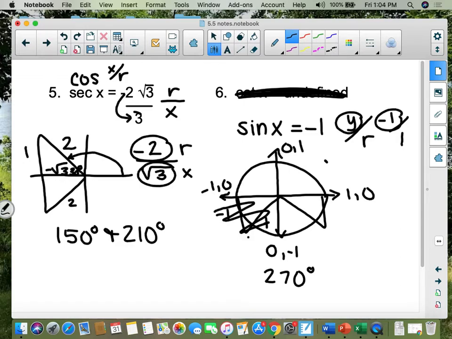You've got a lot of these to do, so I can do more. Do you guys want me to do more? You kind of get the idea. There's a lot of thinking going on though, right? You got to figure out which quadrant. You got to decide if you're making triangles or no triangles. We've never studied this. You have to put it back into that form and all that. So this will take time.